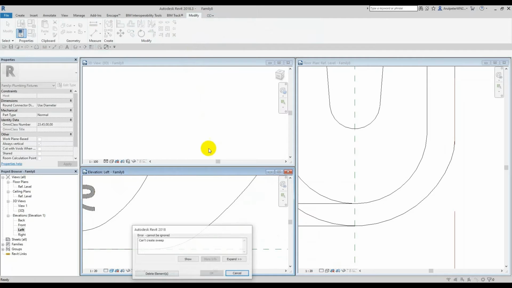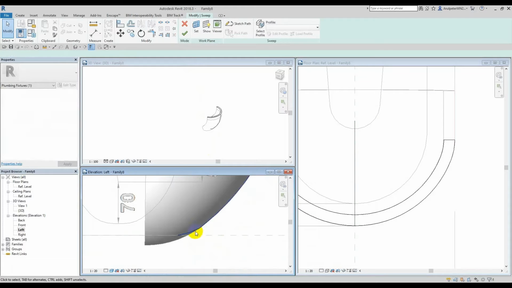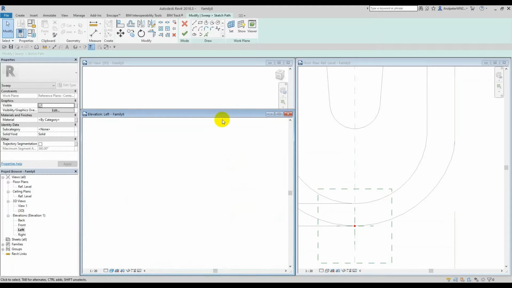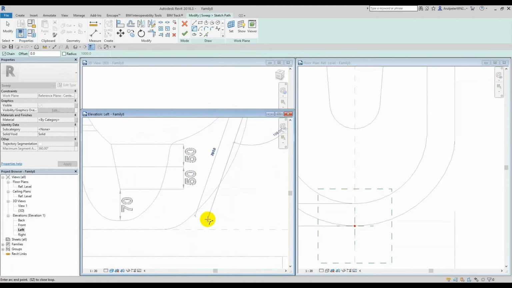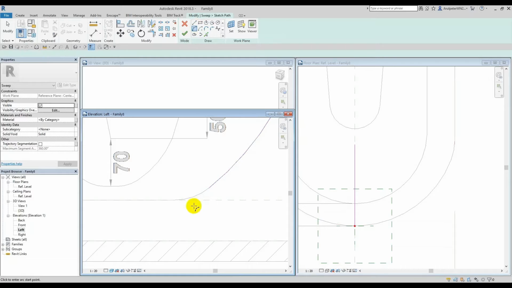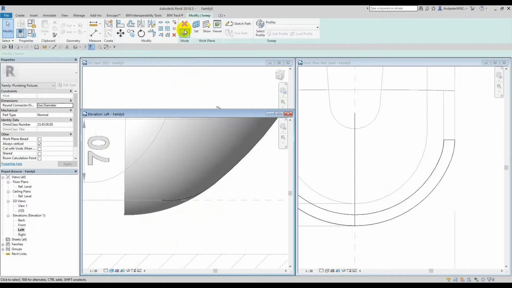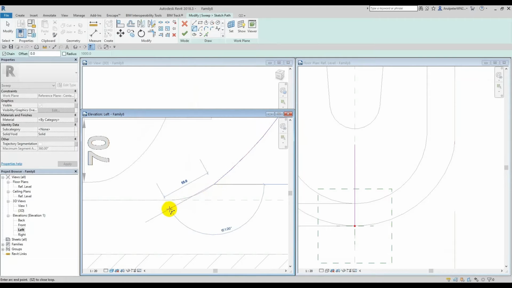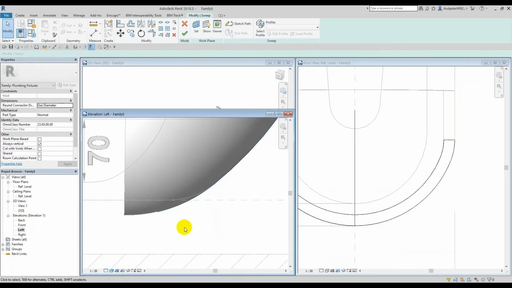This is because of my sketch line. I'm using the pick line. This one is better. Try one more time.